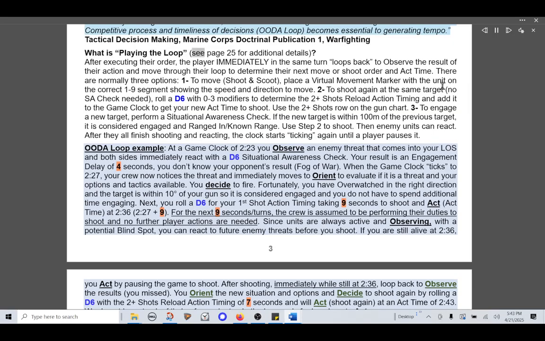What is playing the loop? See page 25 for additional details. After executing their order, the player immediately in the same turn loops back to observe the result of their action and move through their loop to determine their next move or shoot order and act time. There are normally three options. 1. To move, shoot, and scoot.